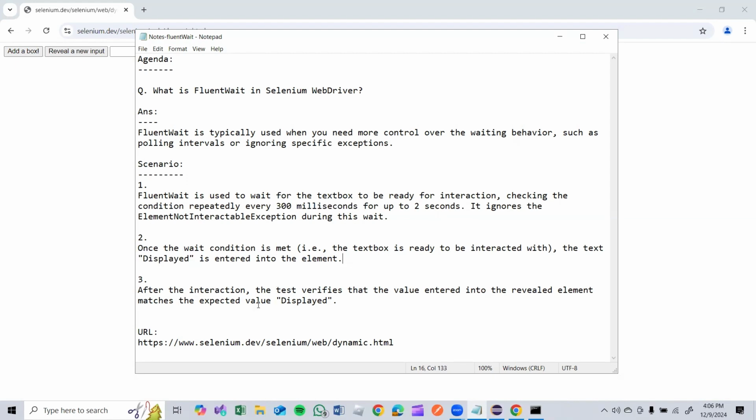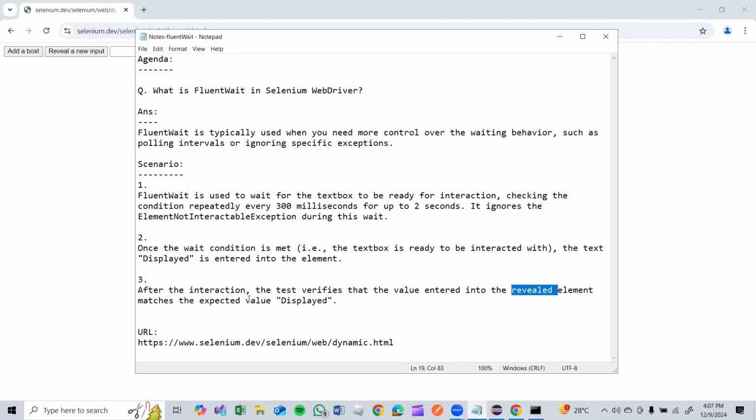After the interaction, the test verifies that the value entered into the revealed element, meaning this text box, matches the expected value.